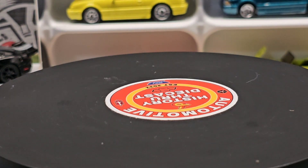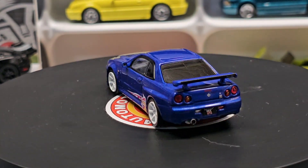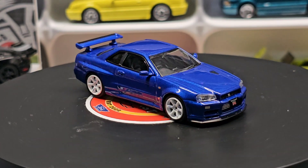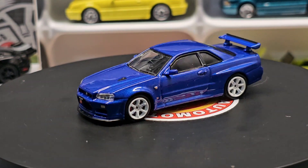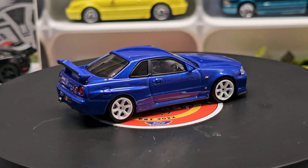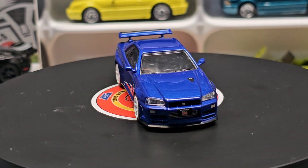And then next we have the blue one, which is just a beautiful blue, and all the details are there as I've talked about before. The rear defroster is just amazing — it's a little thing that Hot Wheels could do to add a little more detail to their cars. I don't think it would take much, but other companies do it and it just looks so nice.